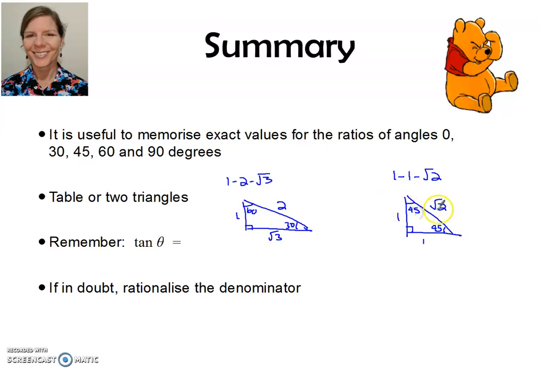Okay, so if you can remember those two, or you can remember the table. Remembering also that tan theta is sine theta over cosine theta. Okay, and if in doubt, rationalize the denominator. Like I said, it's a little bit sort of neither here nor there. If you're going on to study specialist mathematics, then we do tend to get a little bit picky about whether you rationalize them or not. If you're doing methods, then we'll usually give you the benefit of the doubt. But if in doubt and you've got time, then rationalize the denominator.